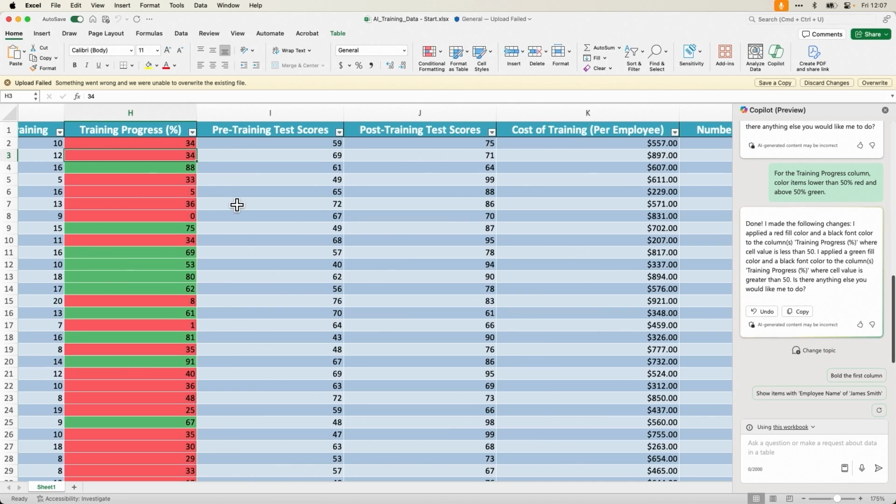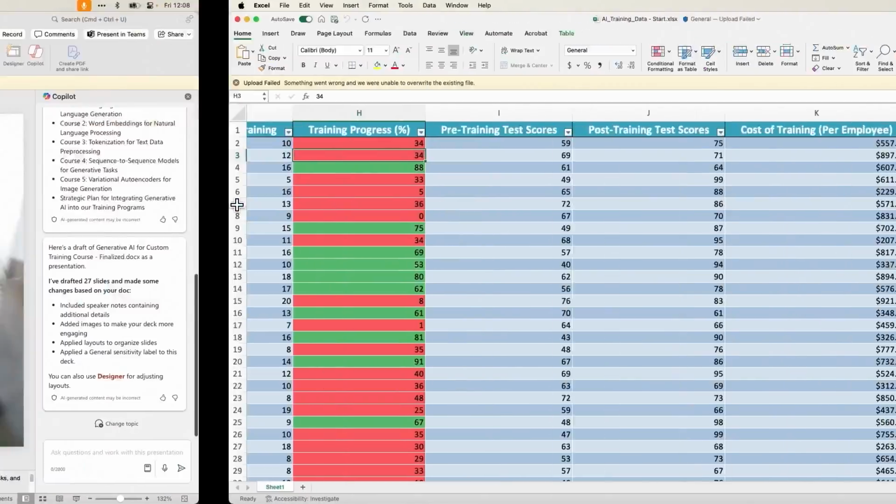Okay. Yeah, and then what they've done here is, and then it says done, I made the following changes, blah, blah, blah. But when it comes to some things that involve calculations, it's very smart about those. Now this one, I think it just colorized them. Yes. But there are other things it can do where it'll actually put in a calculation you can do. Now let's go look at some others here.